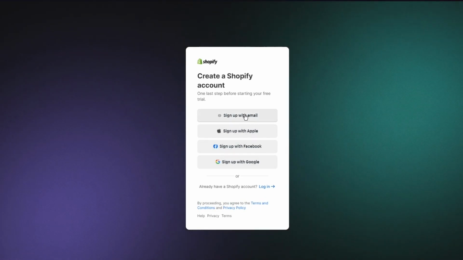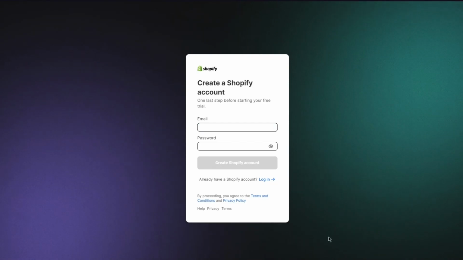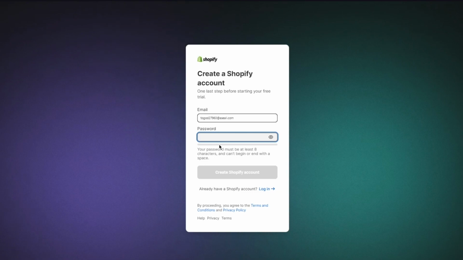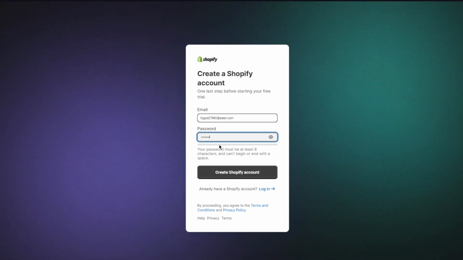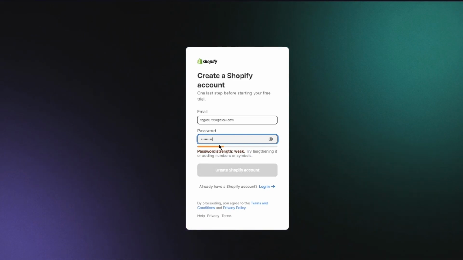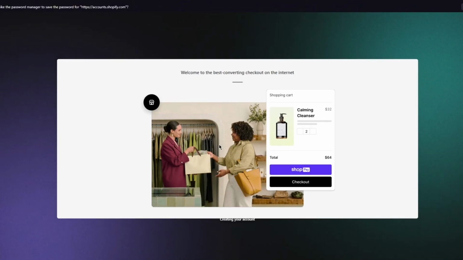You have set up your account now. All you're going to do is provide them with a proper email, so I'm going to paste that in. Then you have your password, so I'm just going to add that in. And once you do that, you're simply going to click on enter. And there you go. Now it's just going to load you in. There's no verification and no two-factor authorization. You're good to go. You've created your account.